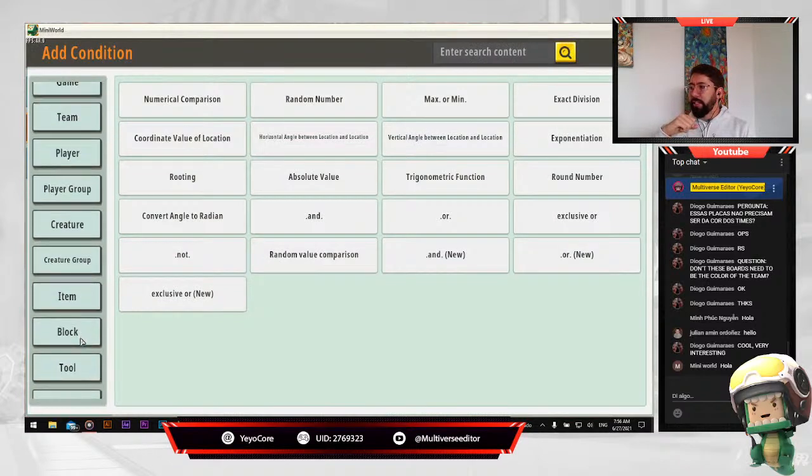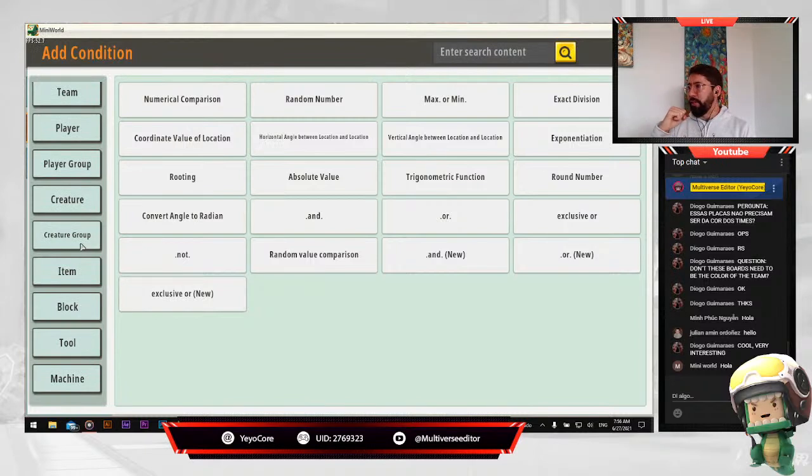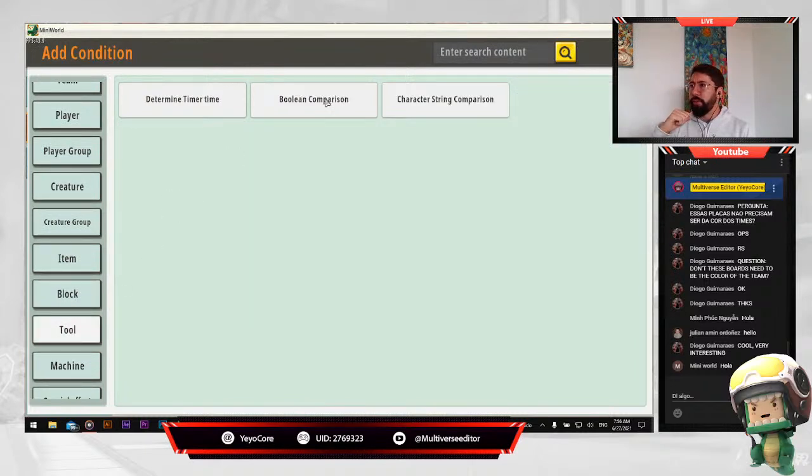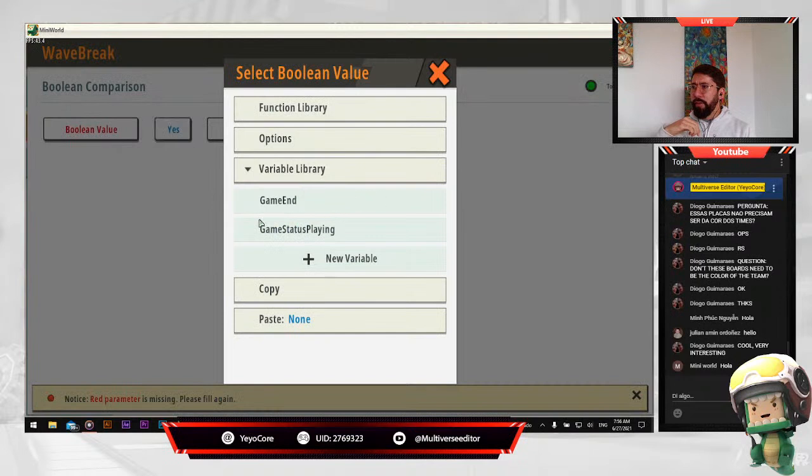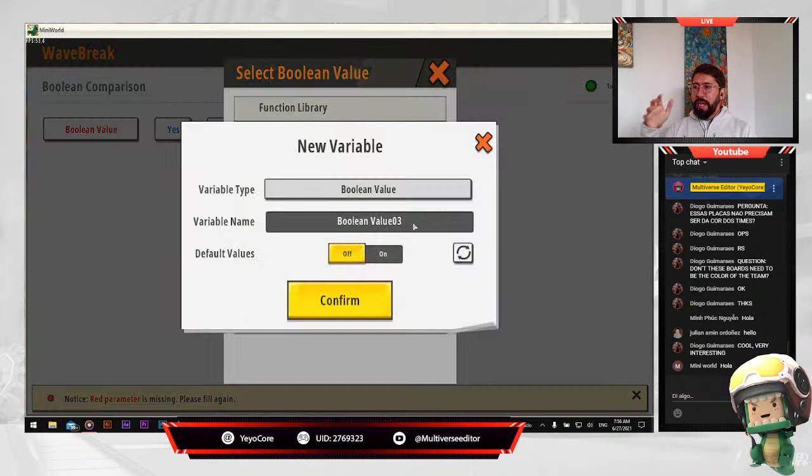To find the actual Boolean values, you have to hit here where it says true, and you are going to see one that says Boolean comparison. You are going to select the Boolean value, and on here you are going to select game playing status. If you don't have it, you are going to create it once more. You are going to select game status playing, okay? And what is a Boolean value? A Boolean value is like a conditional that only has two options, if it's on or it's off.